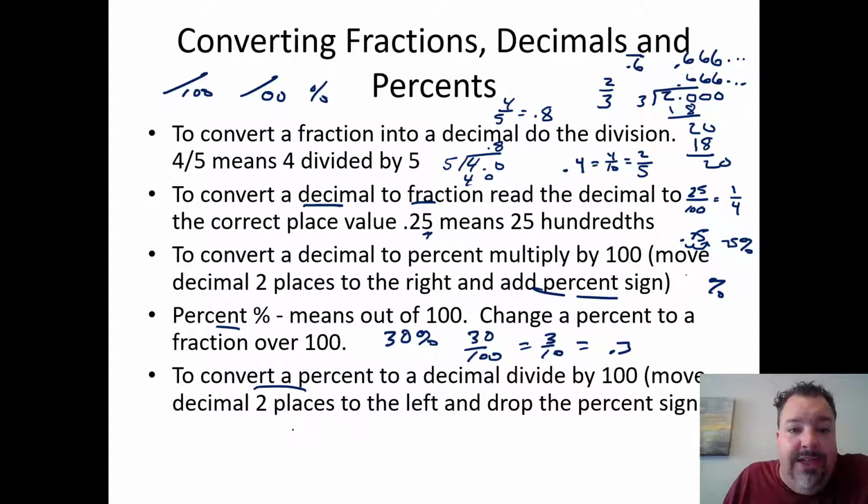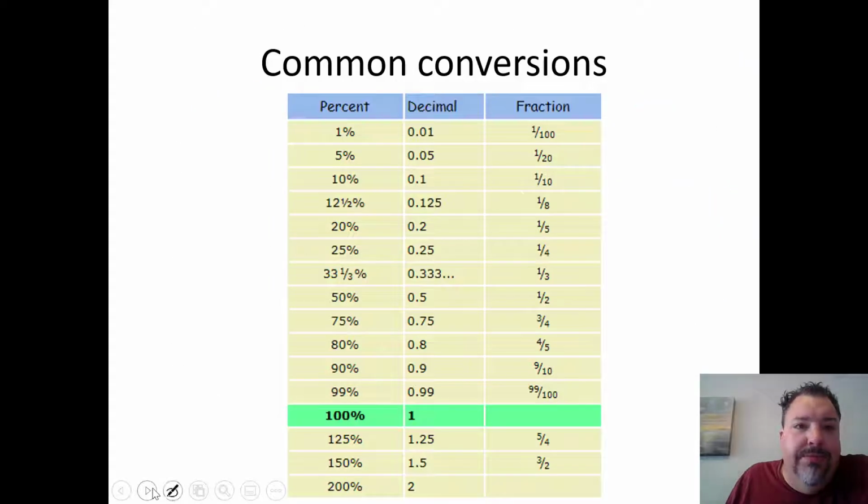So if you have a percent like 140%, there is no decimal here, so it's implied that it's here at the end. It's invisible. We can put it in there, and we can move it 2 places to the left. And 140% would be the same as 1.4. Let's go through a few more examples.